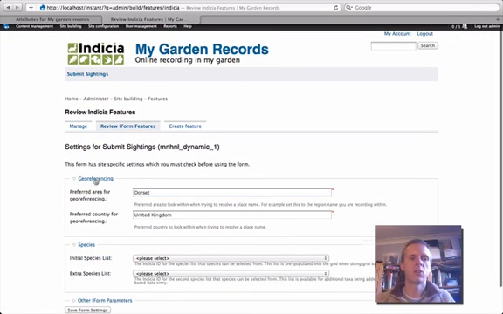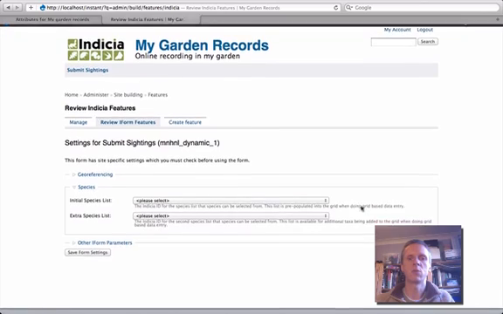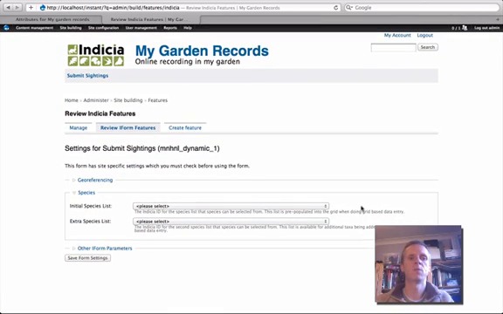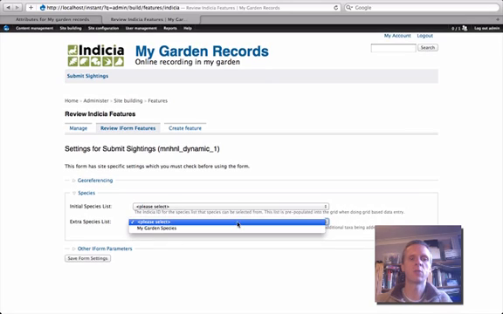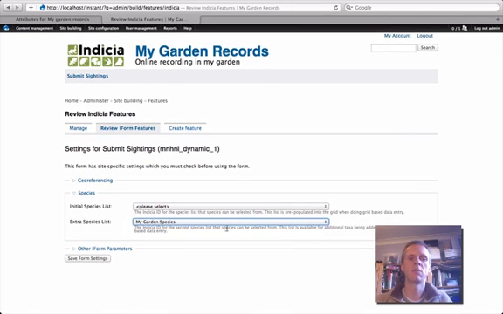Next set of configuration options is the species lists we want to record against, and there are two available. The first one is, if you're inputting into a grid, which list of species do you want to see in front of you automatically when you start the form up, and you can just tick them off. The extra species list are the ones you can add to the end of the grid. So what I'm going to do is actually leave the grid initially blank, but let people add the species they see to that grid.